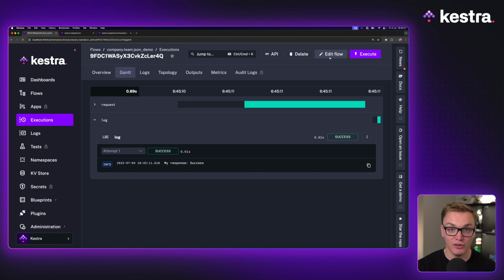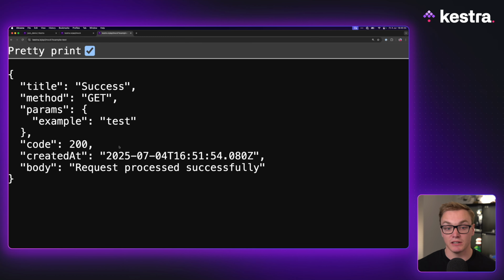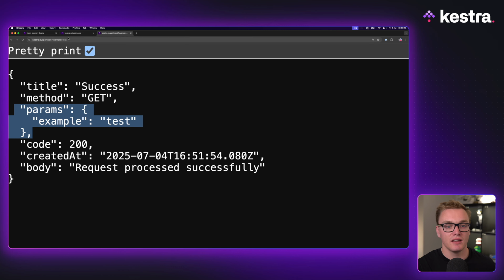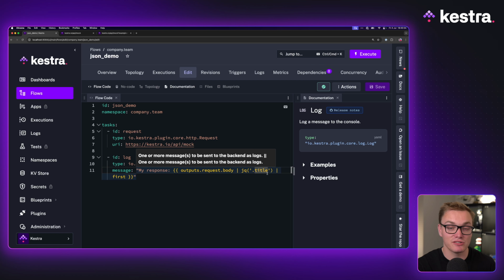So looking good. Now we can take this a step further because you might end up getting something that looks a little bit like this, where there are multiple levels to the JSON. As you can see, there is a level of nesting here under params. Because we've added a parameter to the URL request, it has returned it. So what do you do if you want to be able to access something that's a few levels in? Now, as you probably suspect, you can just append to what we've already done.